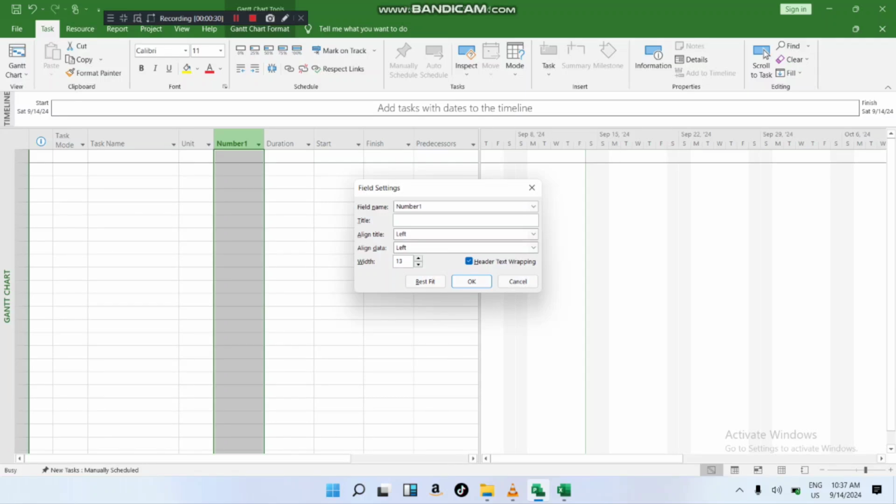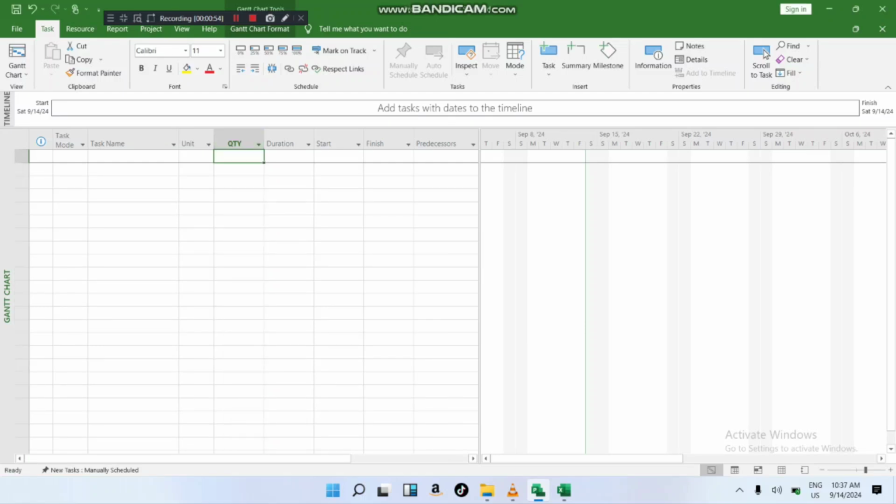This will make it a number, quantity. Like this, or quantity method. Okay, make it center. This width is good. Quantity.